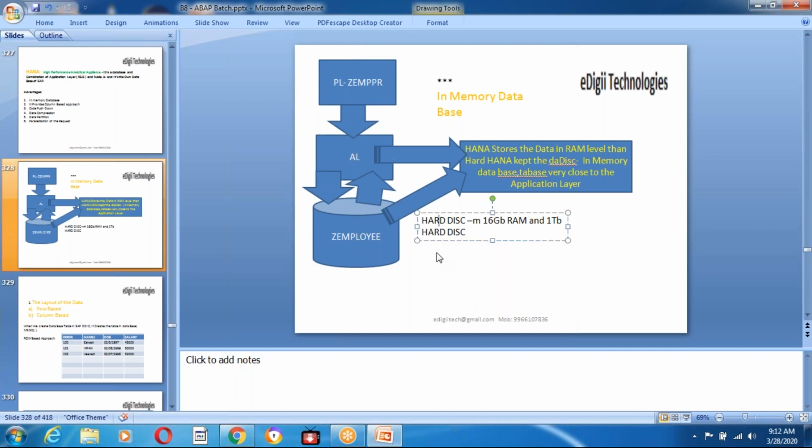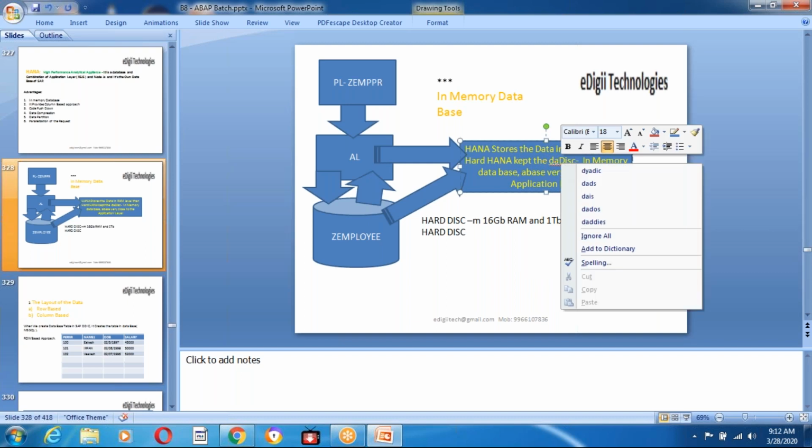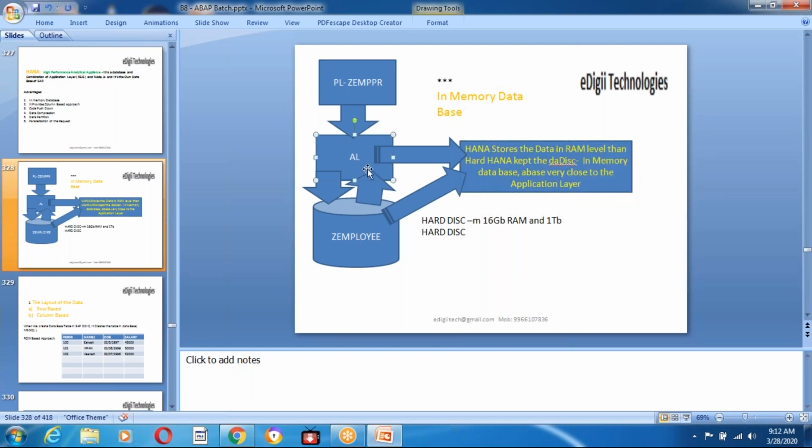But you may have the question, okay, when the system crashes, whatever data is in the RAM level will be crashed or removed. If that is the case, how do you retrieve it back, or how do you back up your data?